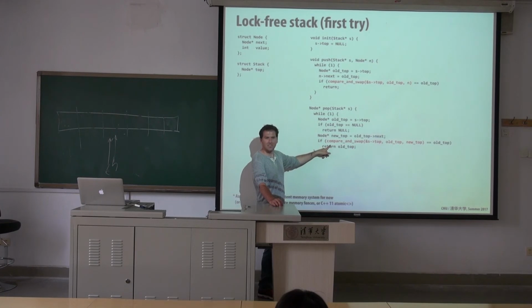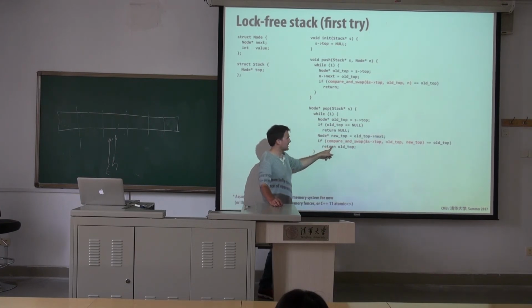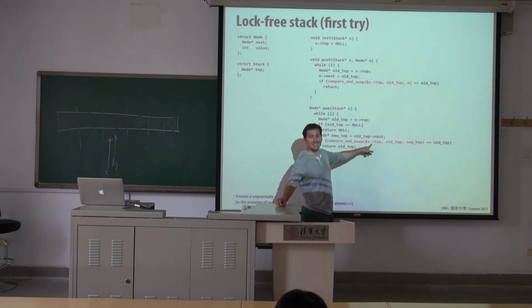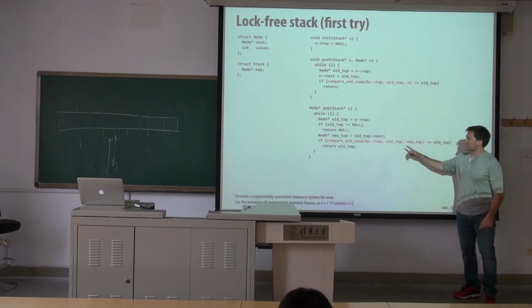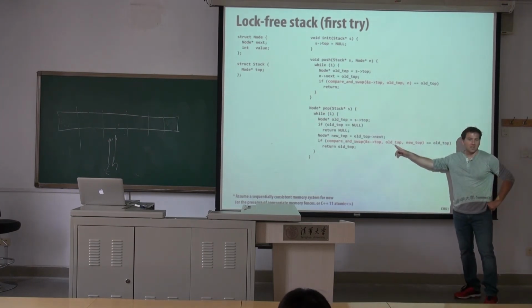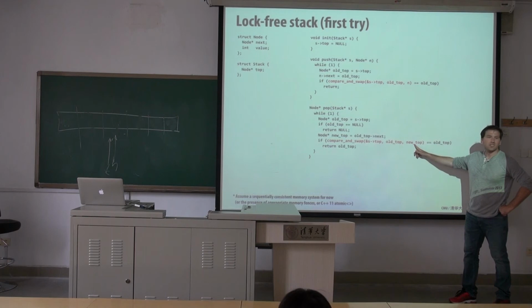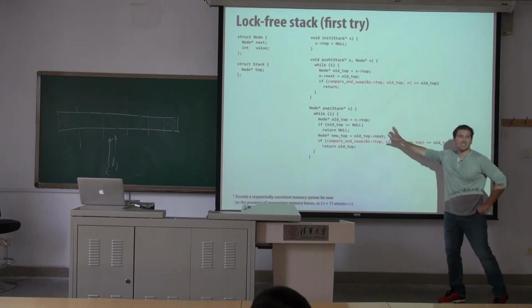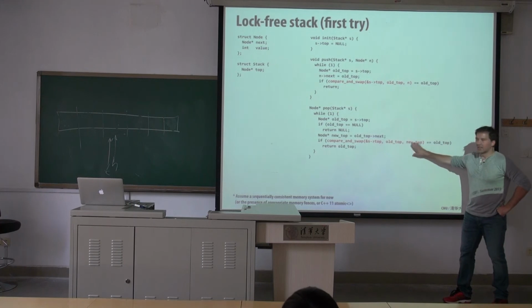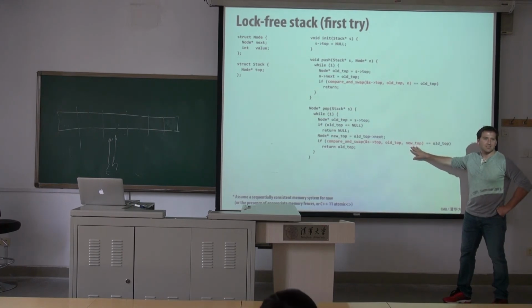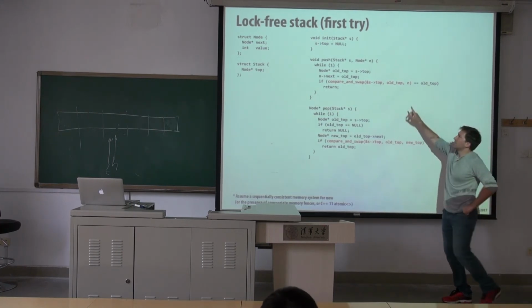And then look at this, compare and swap. This says, if the top of the stack as it is now is the same as what I expected it to be, what it was when I first got started, then go ahead and write in this new value of top. So this is just like the atomic min example, right? It says that if the top of the stack has not changed, go ahead and I'll make my edit. Same thing.